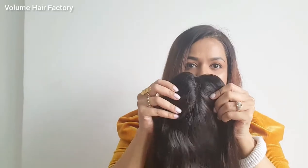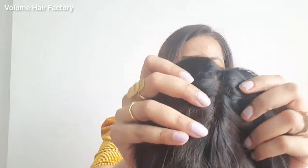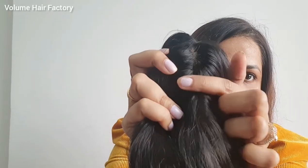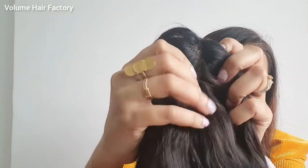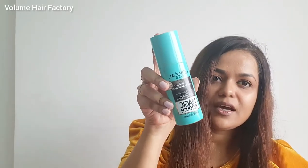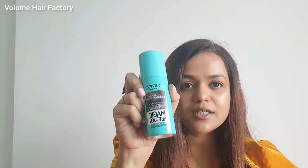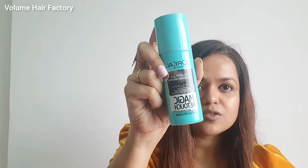You can see that I have visible grey hair, so we need a VHF silk-based human hair topper. You can see a very natural scalp which looks like your own scalp. I also have with me the L'Oreal Magic Retouch — it's quite handy and mobile, so you can take it wherever you go, whether for a trip or a vacation for a quick retouch. It's very pocket friendly.